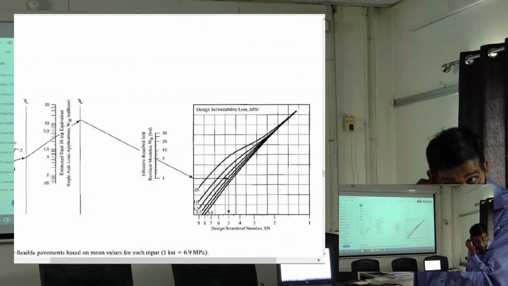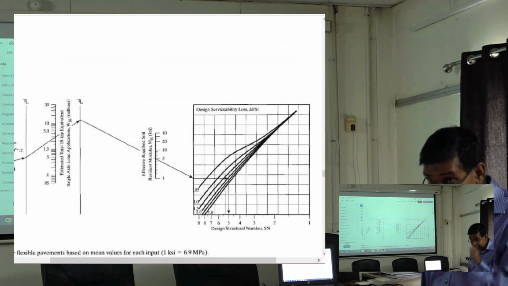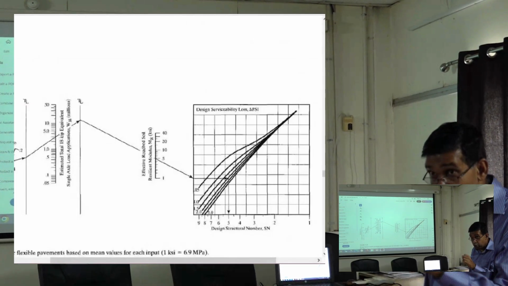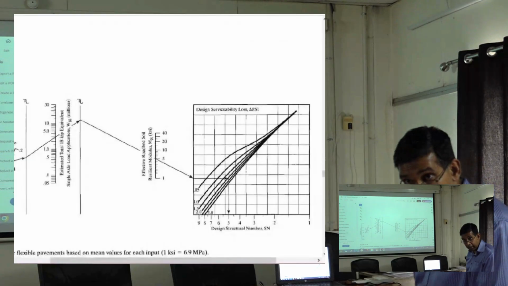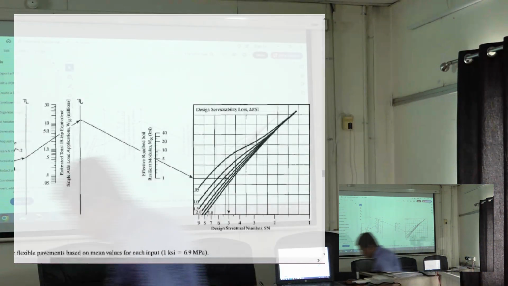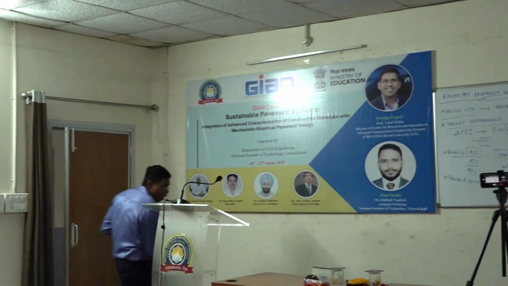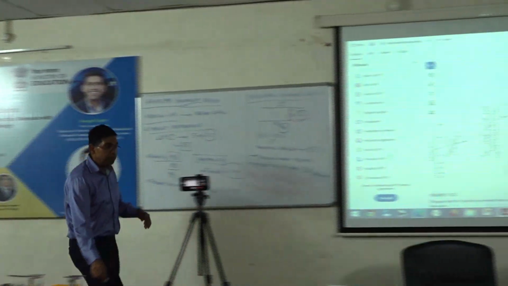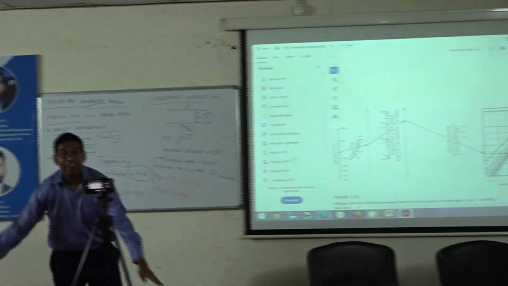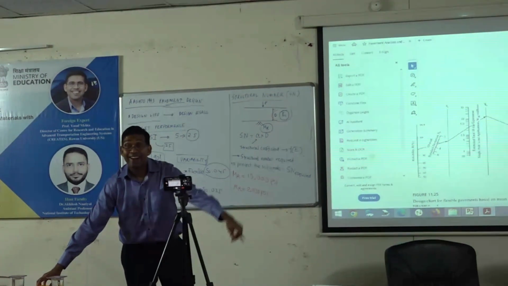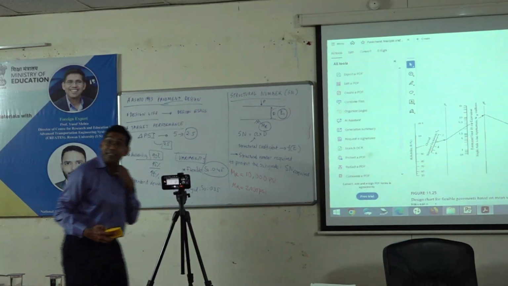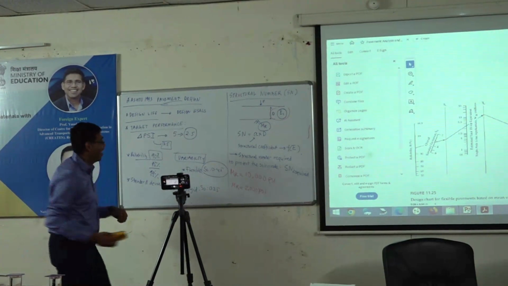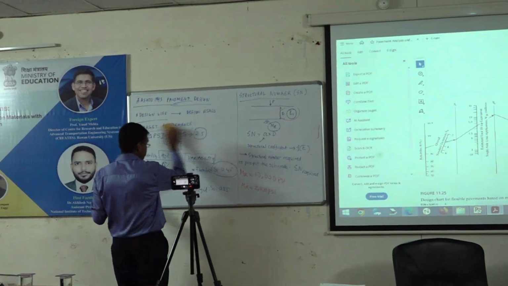Everybody understood this? Everybody got this? That is all it takes to get the SN required to protect the layer below it. Everybody got it? Let's do a simple exercise. I'll go one step at a time. Oh, I did not take it there. I hope they heard me. I had forgotten to take this there. They heard me, right? It was okay? Yeah. Okay. Right here.